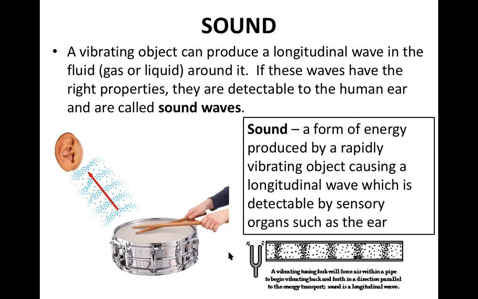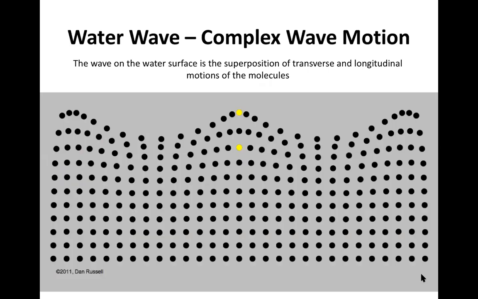So we're going to come back to this tuning fork, and we're going to come back to a lot of different properties of sound. But for now, I want to go back to talking about mechanical waves in a little bit more detail. So do you remember, pause this video, do you remember the two types of waves we've covered so far?